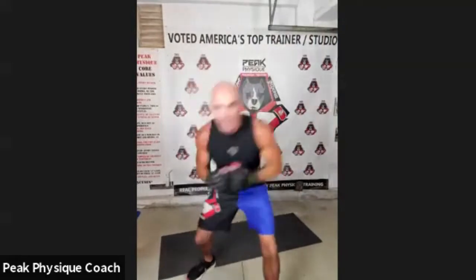Don't forget, we still want that movement in between. You always need a rhythm going. That's going to help you. It helps you get out of the way quicker. It helps you flow into your punches. Each move has a purpose. Every bit of movement you're using, you want it to be used with intention. So you should bounce around, flow, so you can easily flow right into that duck. Otherwise, your legs will be too stiff, and you'll never get out of the way in time. Duck, duck, three, four. Yes. Use those legs.